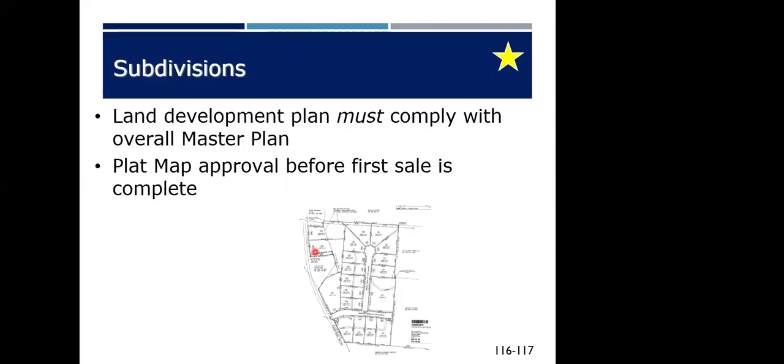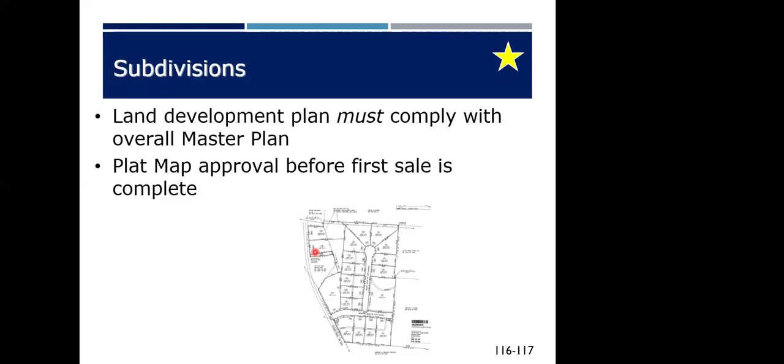So the land development, again, the permission to build, the permission to create the subdivision, has to run through the local zoning board. Perfect, thank you, Lynn. Has to run through the local zoning board. And whether or not we get approval is going to be if the zoning board determines that it complies with the overall master plan. Subdivisions come with a plat map. We talked about these a little bit back in Unit 4. You can see another example of a plat map here on your screen.